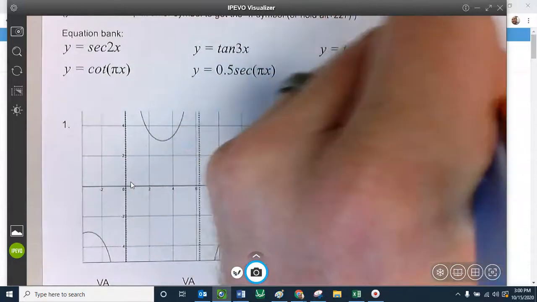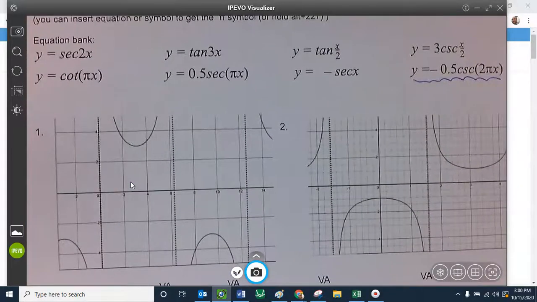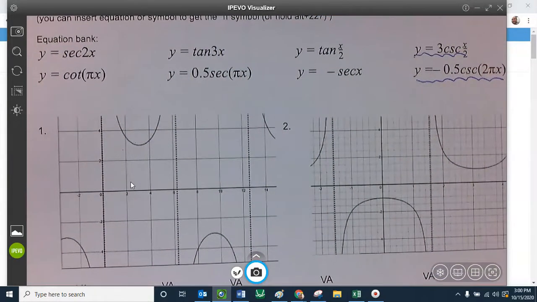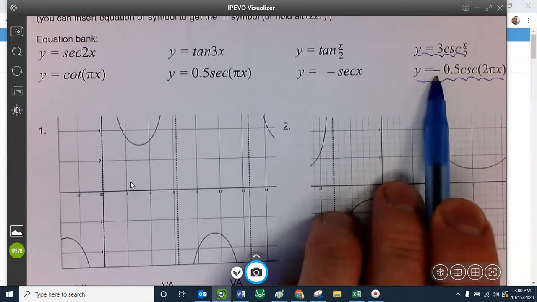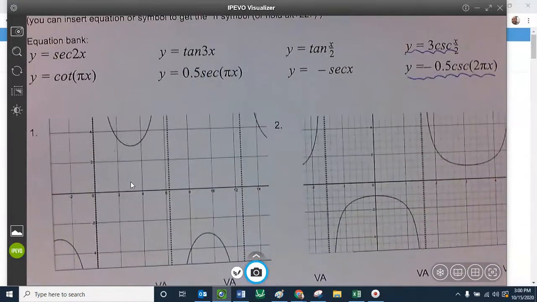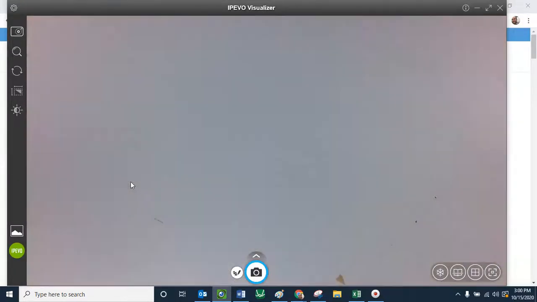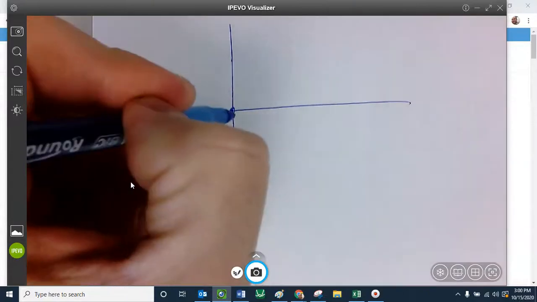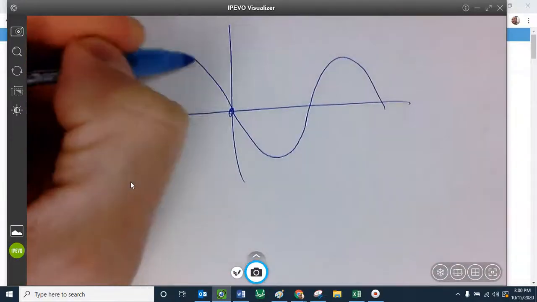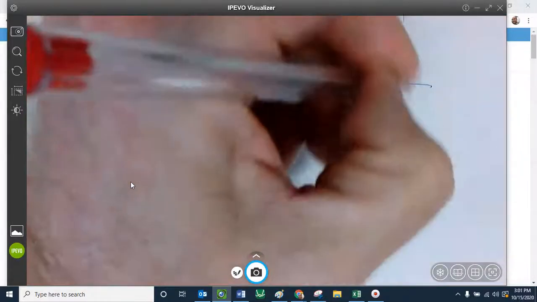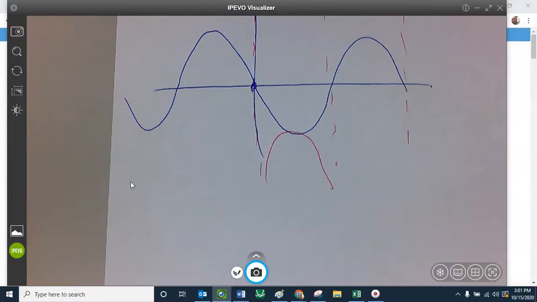So that leaves us with a couple of options here. It could either be this one, because that's a cosecant, or it could be this one. Do we see any other cosecants? No. Because this is a negative, that means cosecant should be on its way down, or sine would be on its way down. I want another piece of scratch paper. Remember, if sine was negative out in front of it, it would actually start from 0 on its way down. This would be negative sine. Then negative cosecant would have its first little parabola be a down opening parabola.